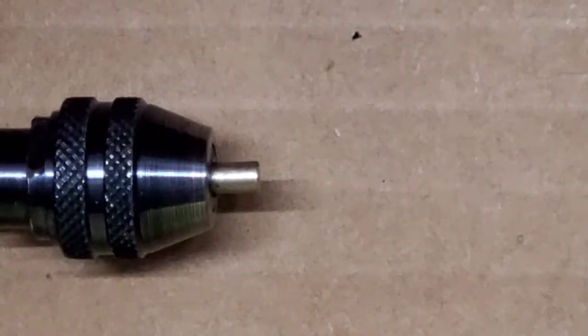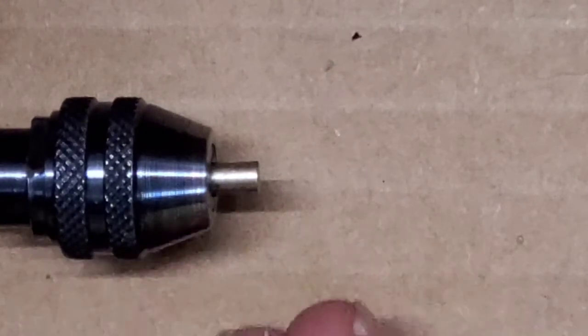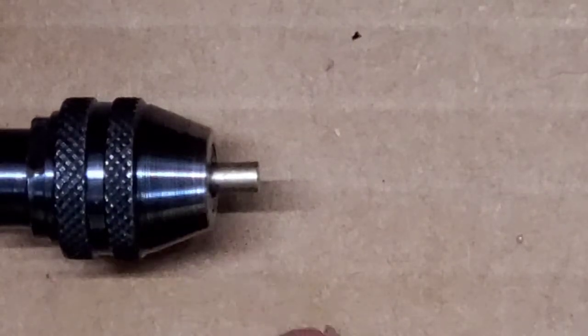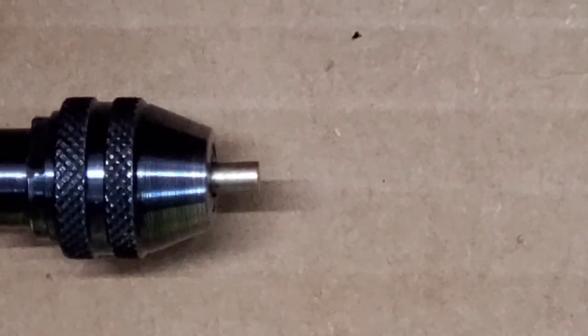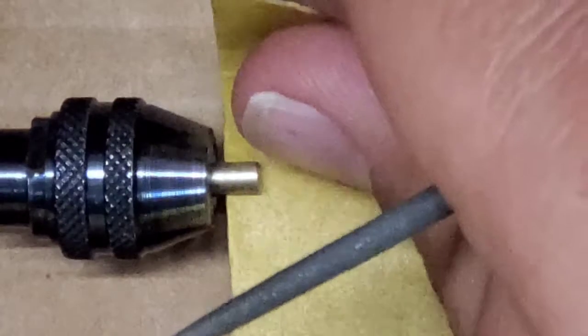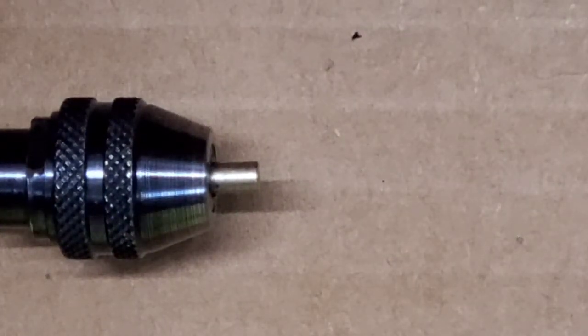Then I'm going to take the file that I was pointing out earlier, and I'm going to come in here, because this is my first pin. It's going to be serrated. So all I'm going to do is put some serrations in this. I'm just going to cut in serrations. And then when I'm all said and done with that, I've got 320 grit sandpaper, and I'm going to sand it down a little bit, clean all that up so it's nice and smooth. We don't want to leave anything extra on there that's going to get inside and jam up our lock.